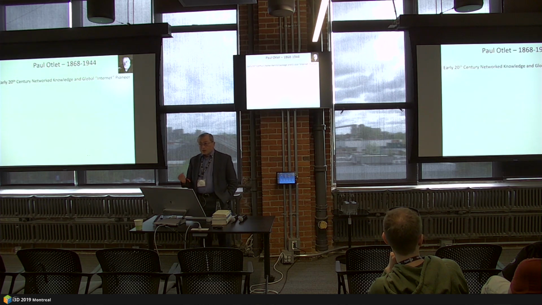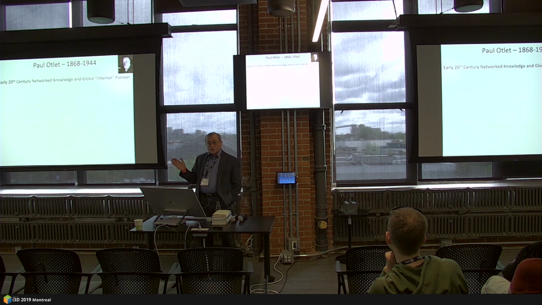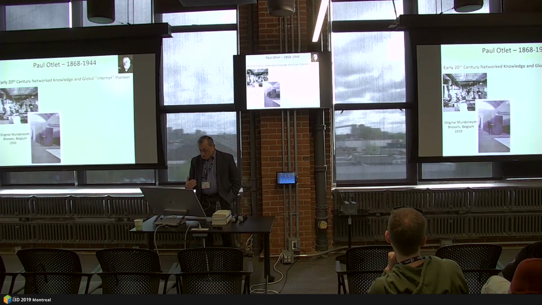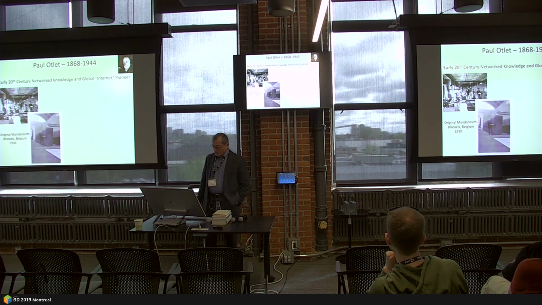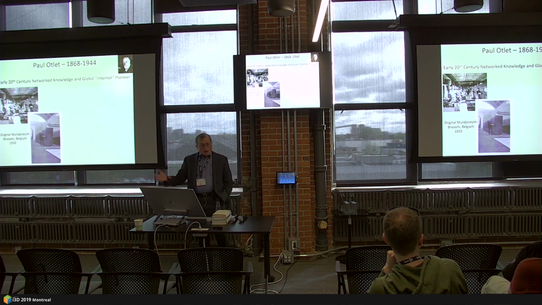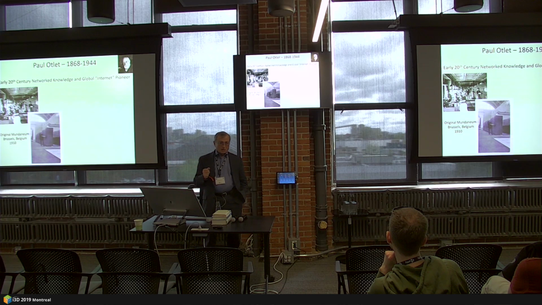Now, I want to tell you a little bit about a pioneer that almost none of you, I bet, will have heard of. Anybody ever heard of Paul Otlet? No. So he really saw it all. He lived in a time of transition from the old-fashioned part of the Industrial Revolution to our modern age because, for example, he saw the birth of television, and he had this idea of, like the Library of Alexandria, let's organize all of the world's information, let's index it, let's cross-correlate it, let's make it accessible.